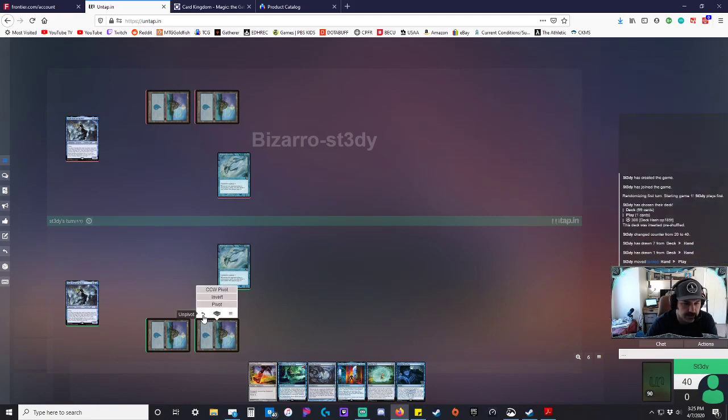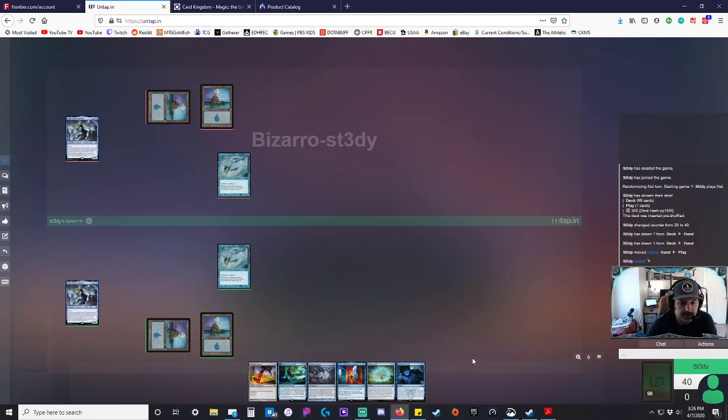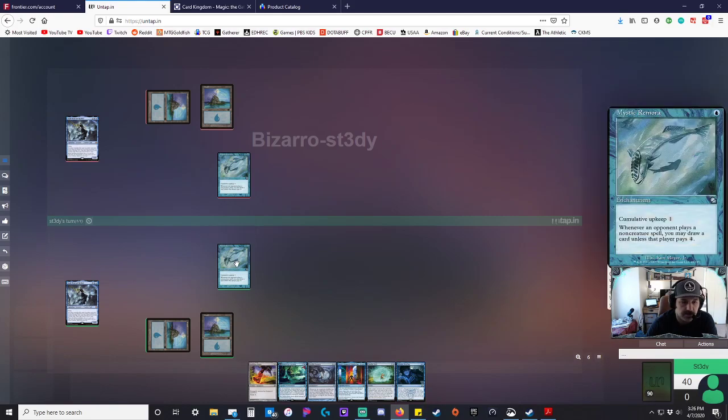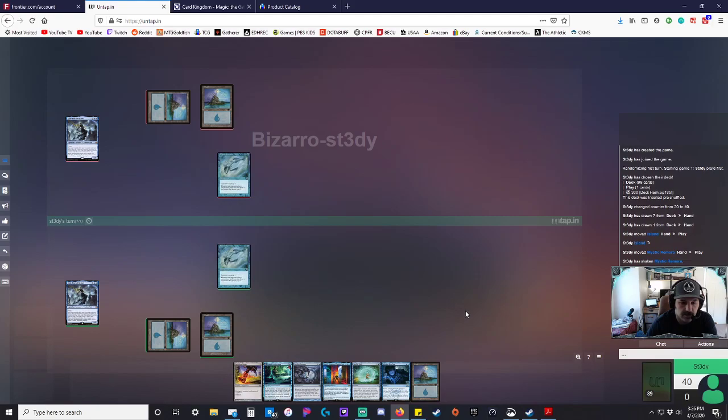So I'll just untap that guy because I forgot I had to pay the 1 for the cumulative upkeep. Can't play anything else, so I'll pass turn. And then let's say you did another thing. Hey, do you want to, triggers? Do you want to pay for it? No, you don't want to pay for it. Draw a card. Okay, and now it's my turn.